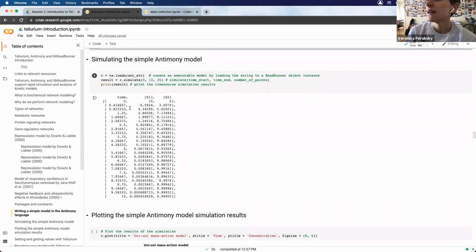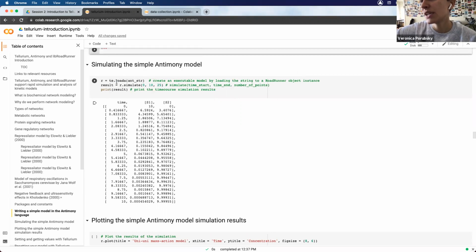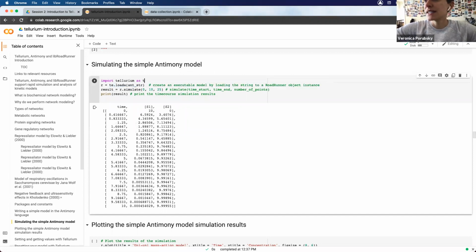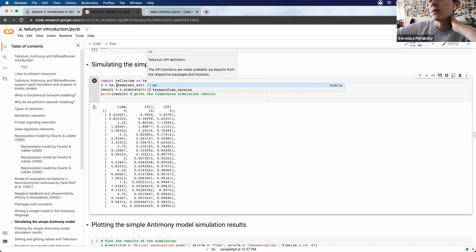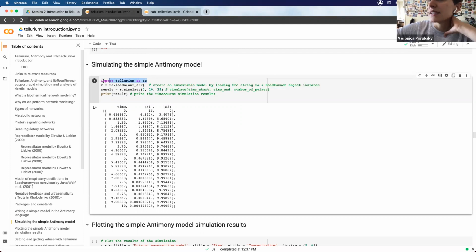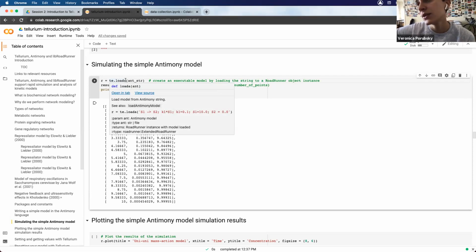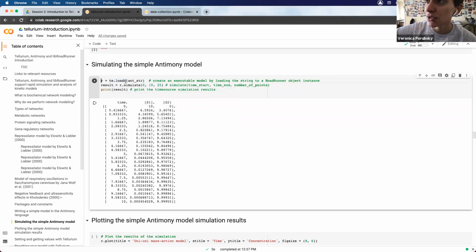Okay. So the next step is simulation. In order to do this, we're basically going to create a Roadrunner object instance, which we're going to assign to r here. So to do that, you're going to use Tellurium. I should have noted this, but when we import the package Tellurium, we're going to do essentially import tellurium as te. So whenever you see te, we're using Tellurium, and that's going to be consistent throughout. All right, so the first function is te.loadAntimonyModel, which is to load an antimony string. And we're giving it the antimony string that we just wrote, ant string.